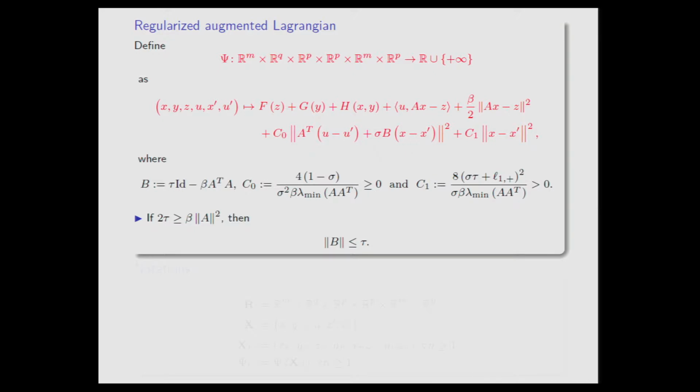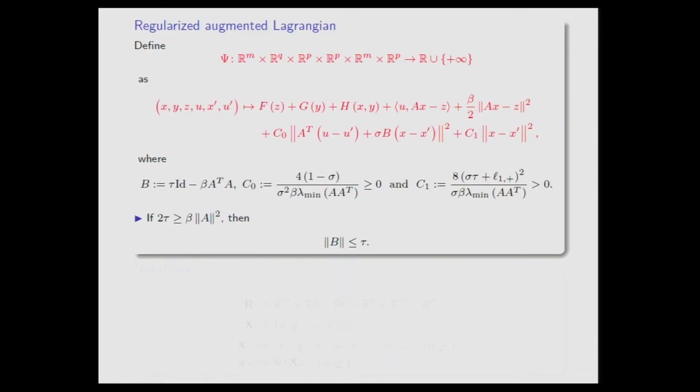And if one takes in the first arc mean such a matrix of this form, one obtains from proximal ADMM the Chambolle-Pock algorithm. I think Panos can provide the details, actually. Yeah? And this is the same matrix. Okay. Good. So we have here the augmented Lagrangian plus something. And what we need is that the norm of B fulfills this inequality. And this is fulfilled in this setting. Okay, which is actually natural for primal-dual algorithms, to take step sizes in this way.